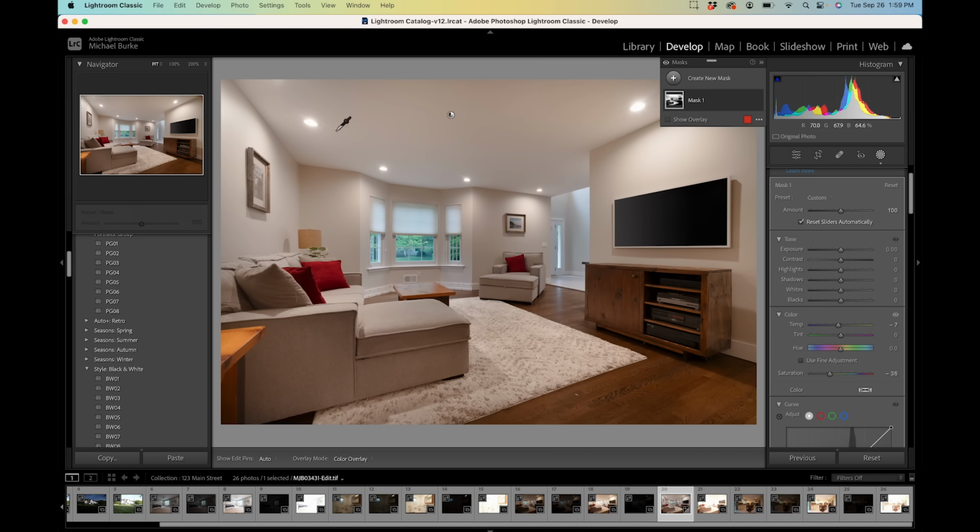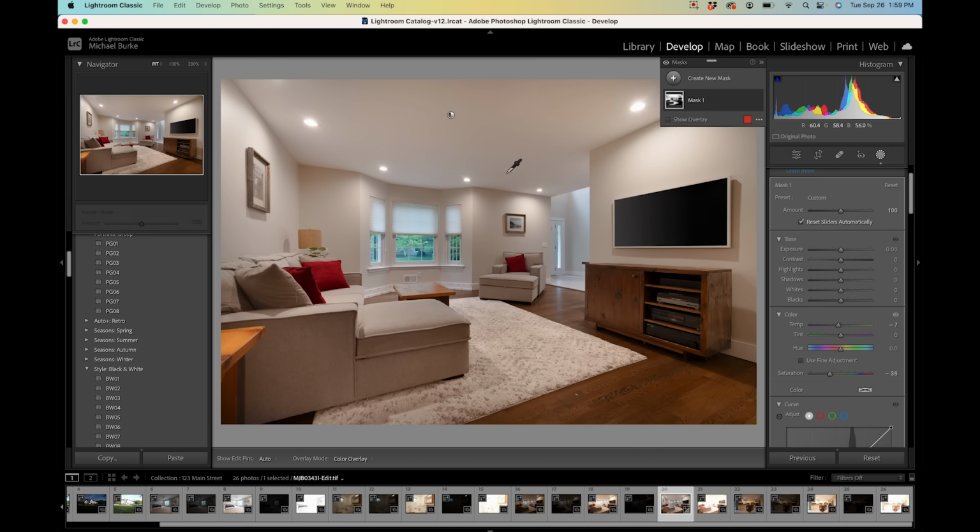In Photoshop, you can really make selections and do things a lot more precisely if you want to. It takes a lot more time, but this is the quickest way of doing it. You just have to be careful. If it gets areas that you don't want it to affect, like the wood, maybe you don't want to desaturate that too much. So that's what I mean about being more precise about it in Photoshop.